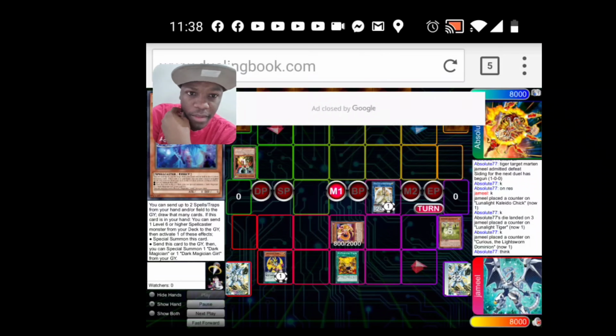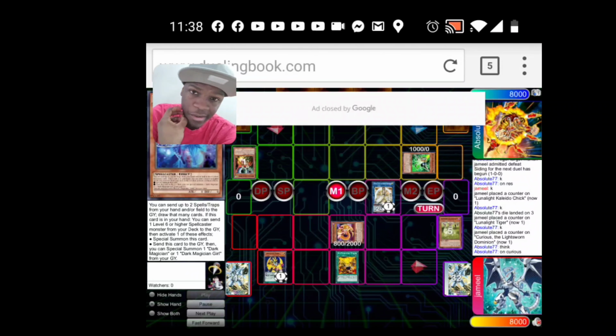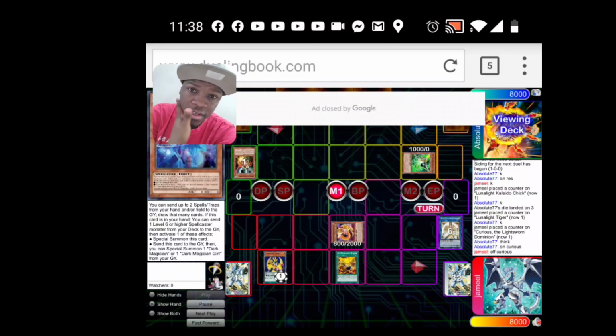I don't think I have another Tiger Engrave to activate, but I don't think it matters in the grand scheme of things, regardless, because we still haven't used Yellow Martin's effect yet. So, let's see. Okay, yeah, he does drop the Gamma here on the Curious, and we end on 1 rank 4, and it's one of the best rank 4s right now, I think. Again, Evil Swarm Nightmare, I believe, is like the best rank 4 right now.